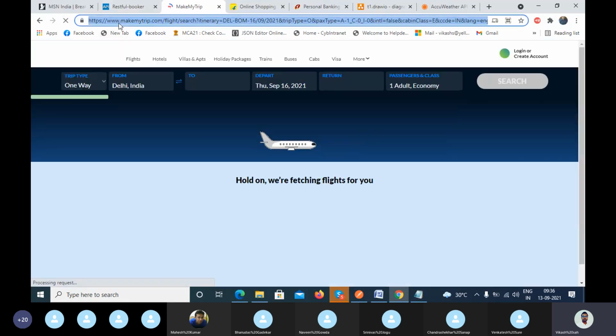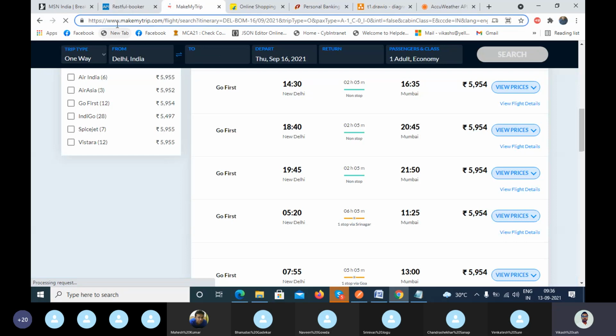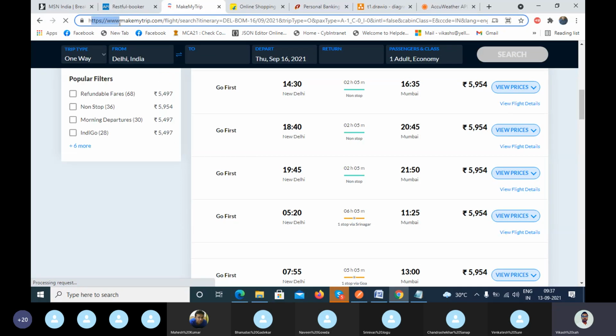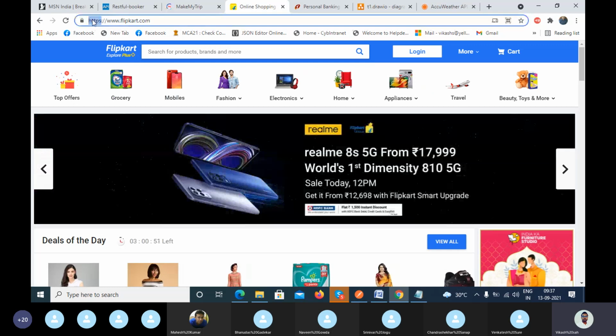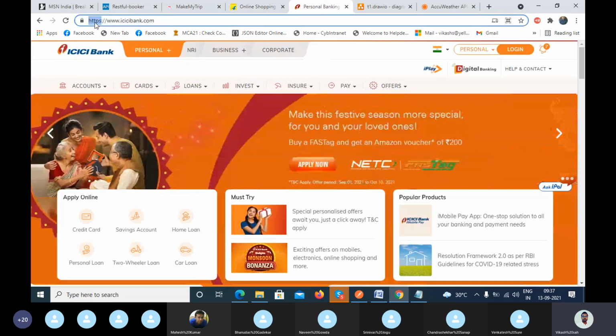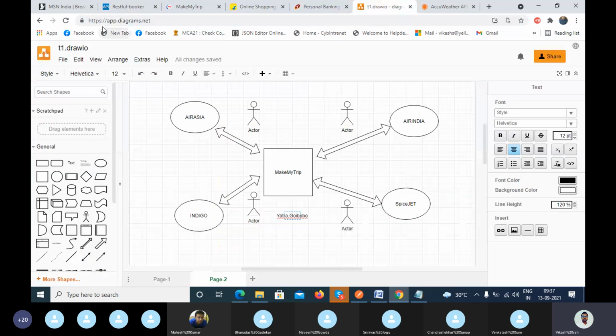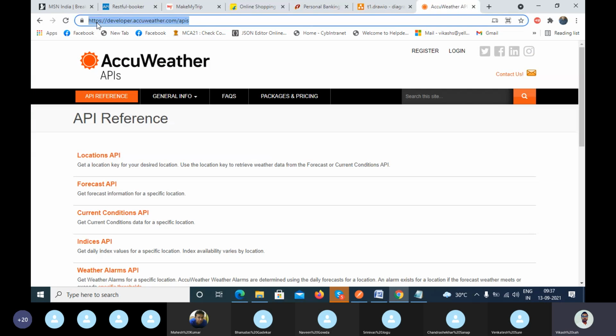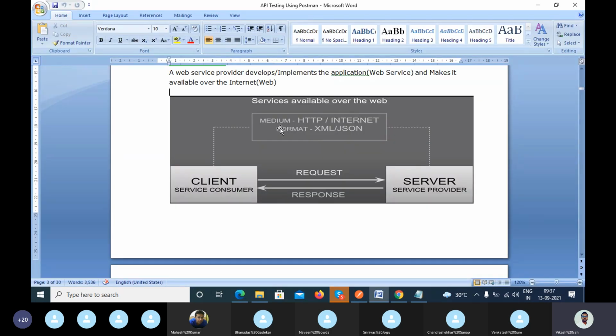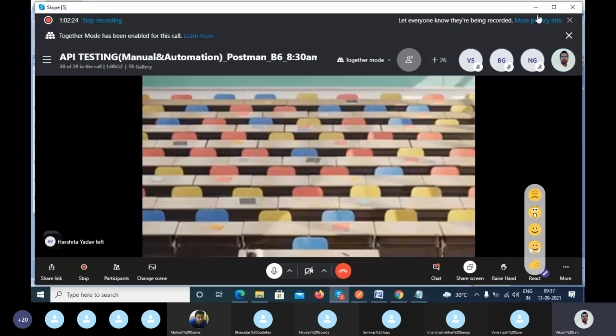Okay, here it's connecting, but when we do it in the backend, if you do not use the protocol, it will not connect with the server. So HTTPS is one protocol to connect with the server. In every application you can see they are using the HTTP protocol. If it is a web application, you can see it here. So this HTTP is known as a protocol. This is one medium.